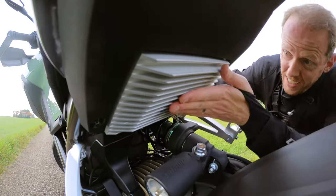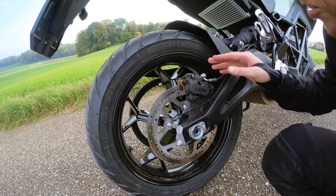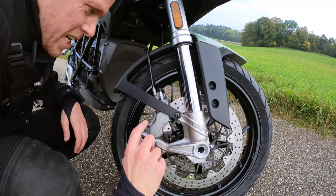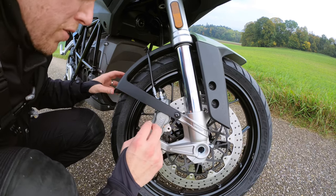Underneath the bike, there is this radiator. It's a bit warm. The rear brake is the same as on the SRF, the same gauge run. The front brake is also the same. It's just that they added this plastic part. I'm also not sure I like it.